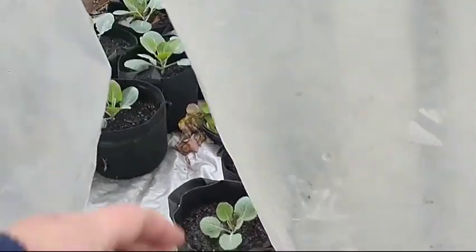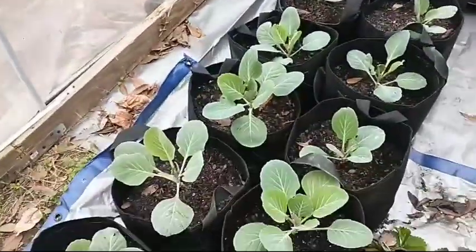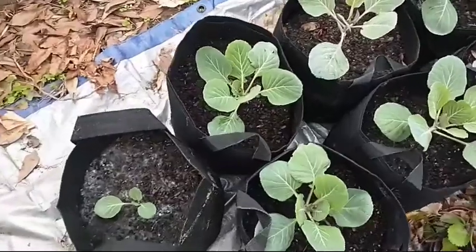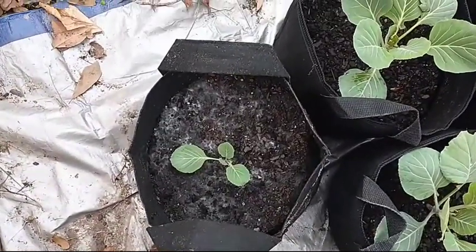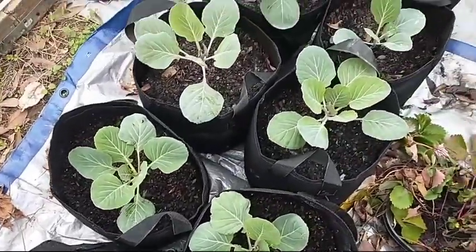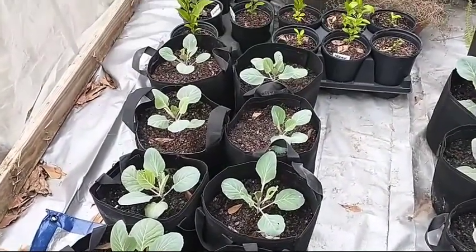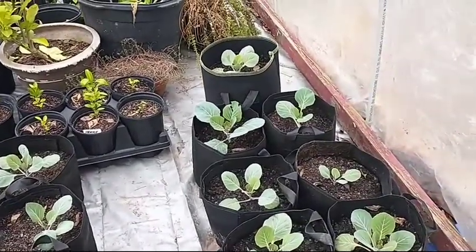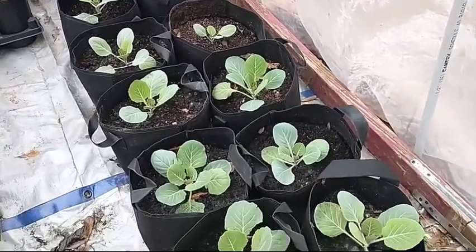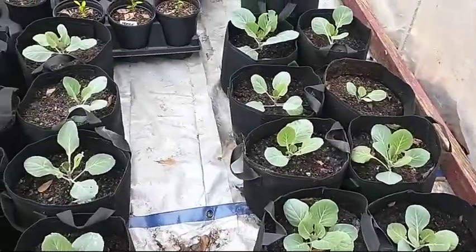I still have a whole lot of modifications I want to do on my hoop house. But look at my cabbages. Now here I've got a little bit of mold or something growing. I can take care of that. But look at my babies. Look at those beautiful cabbages. They are doing wonderful. I'm going to have to check them all out. I need to move them around. It's nice and warm in here.